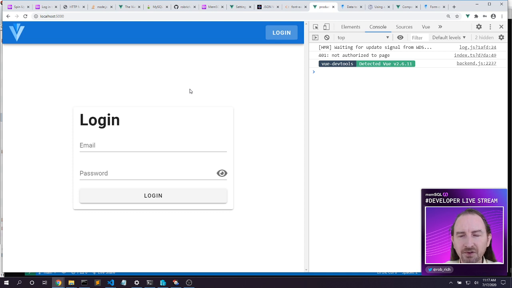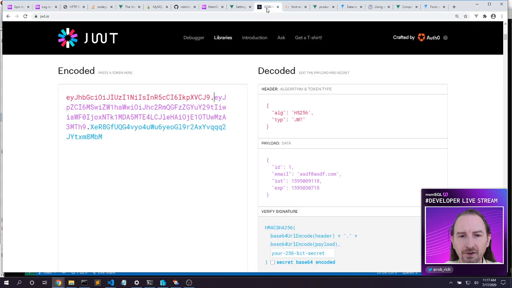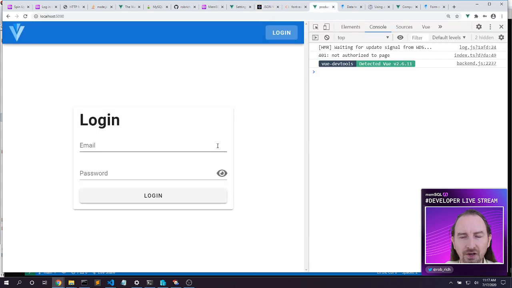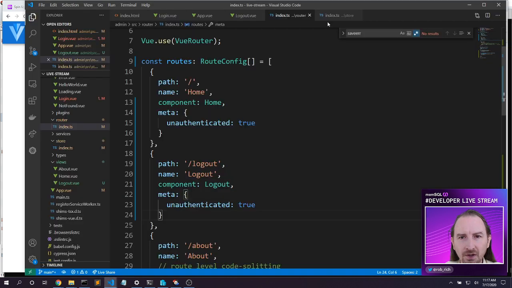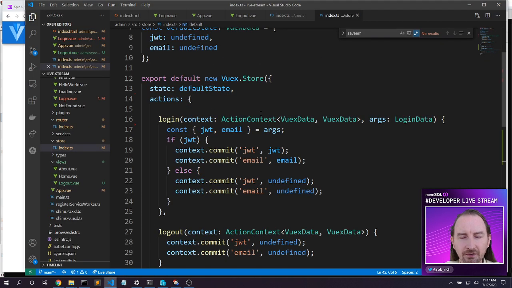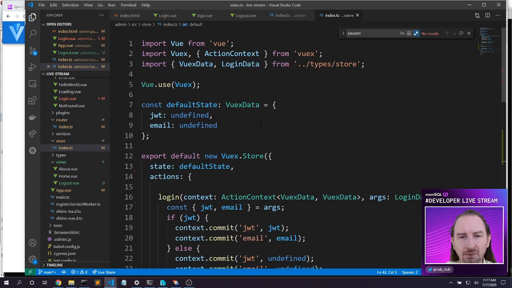Now we very specifically chose not to persist this JWT token. We may choose to change that decision in time, but right now this store is completely in memory. So if you refresh the page, you will become logged out. Some people like to put this in local storage. That local storage persists beyond the browser, and so it's possible that that key could leak.